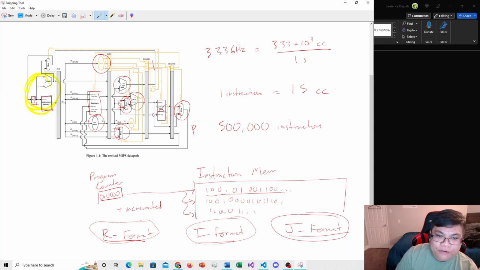Let's say the program that I'm looking at has 500,000 instructions. How much time would it take for this MIPS data path to execute this many instructions?